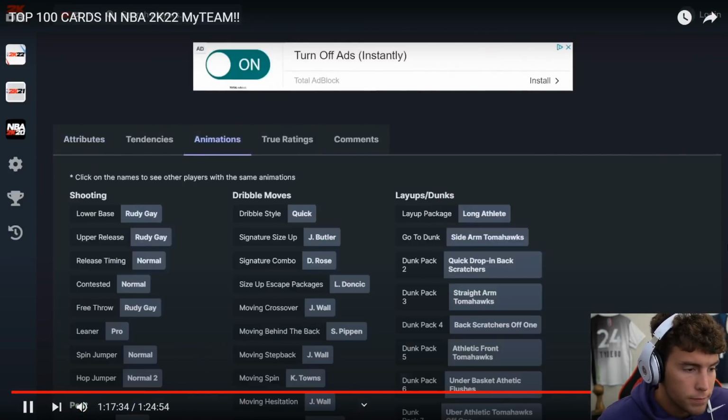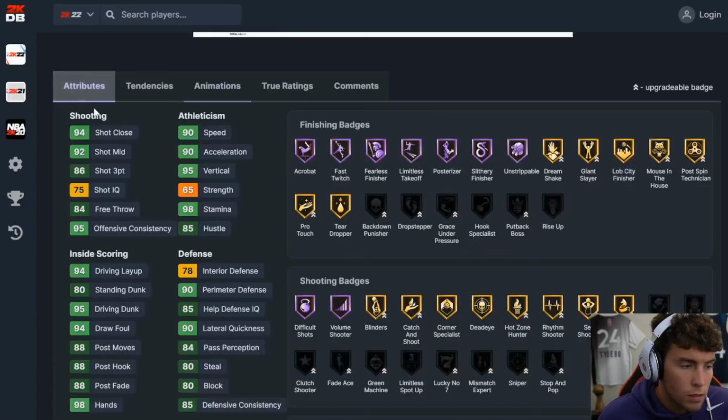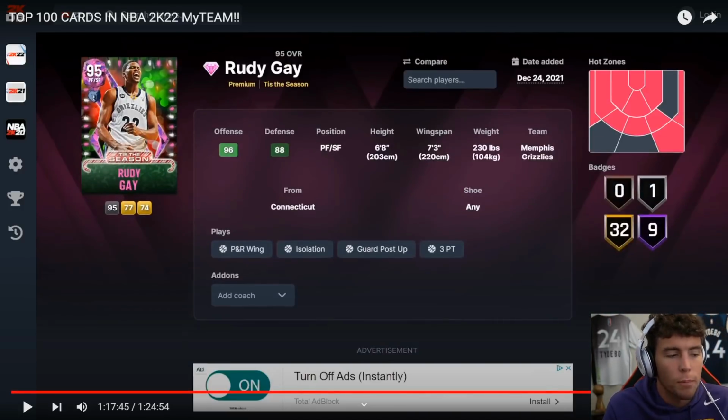He's got the best signatures in the game. Quick dribble style, Scotty behind the back, Rudy jump shot. I'm not even kidding. He right now has the best signatures in the game. I mean, what more could you want? 6'8", huge body. I think as time goes on, we're gonna start appreciating Rudy more and more. 7'3" wingspan.